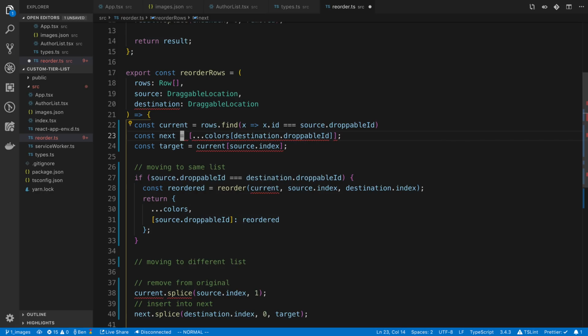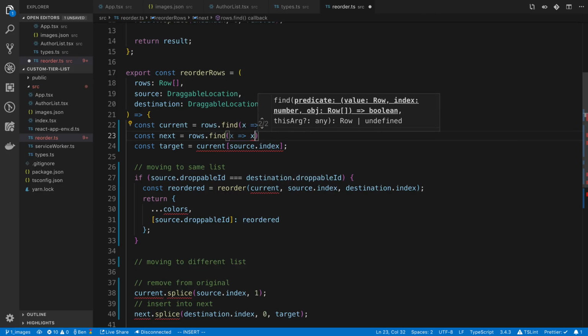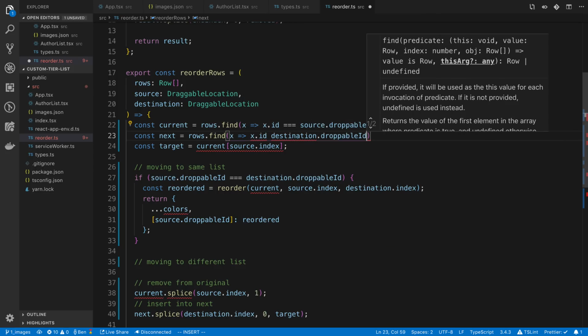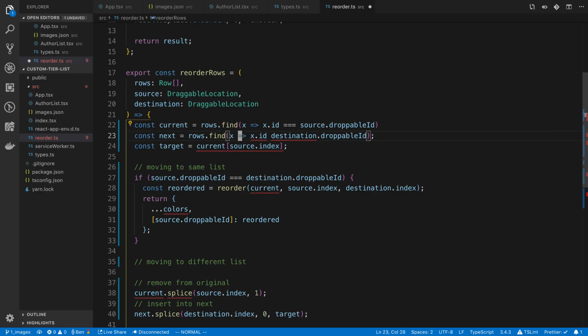And then we're going to rinse and repeat for the destination, destination.droppableId, and we're looking for where it's equal. The find command, if you're not familiar with it, will look in the array until this condition is true, and it'll return that item. Now, if we hover over this, we'll notice the row can possibly be undefined. So we can tell TypeScript that we expect there to be this item there, with an exclamation point at the end. That gets rid of the undefined. I'm going to do that because I'm certain the item will be there if we have this source, or at least I'm not going to worry about checking it.